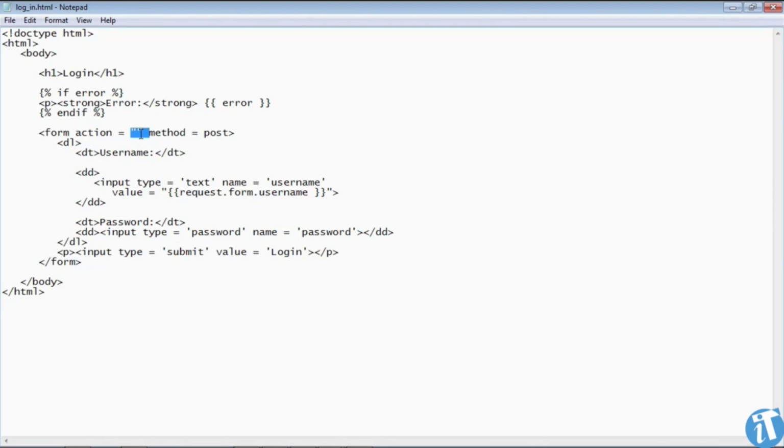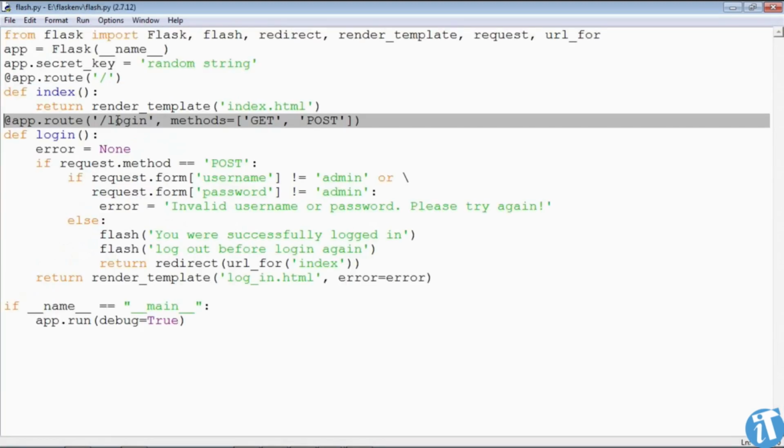Now for the second time, when that /login URL is visited, the login view function is executed. Now the method is POST, isn't it? So we'll have a look at that /login URL again and see what happens.